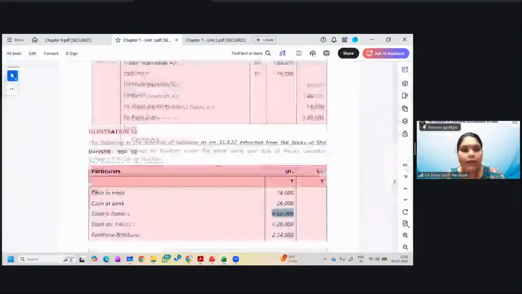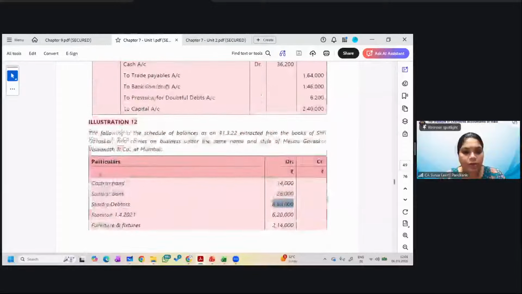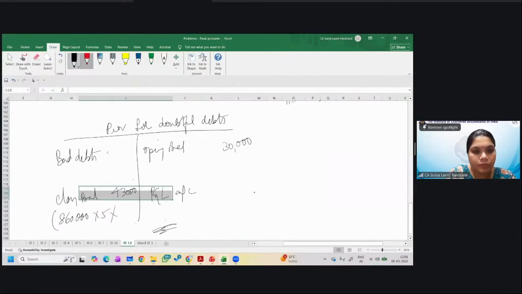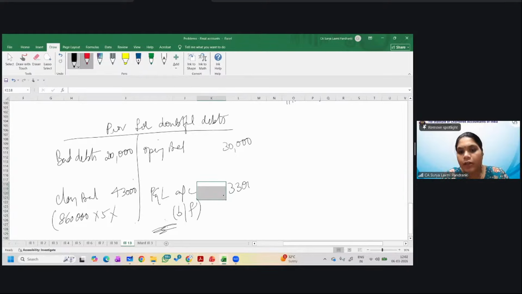And we also have bad debts given in the question. How much is the bad debts? 20,000. Correct? So what is the balancing figure? Then why has everybody got different answers? Some people are saying 43, 53 and all. This, how much? 33,000, no? So how much will go to your P&L statement? 33,000. If this clarity is there, only then you understood provision for bad and doubtful debts. Otherwise, you are missing something. Okay?